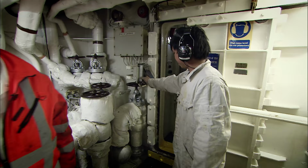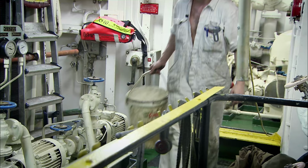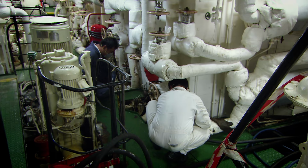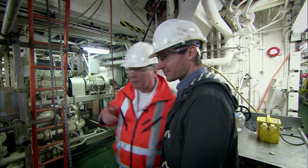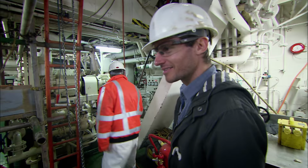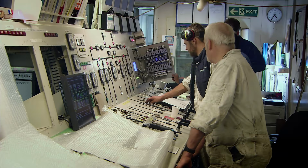You can't hear anything else, but you... Even with ear protectors on, when the ship is at sea, it's simply too loud in the engine room for engineers to work safely for long periods. So while the ship is in dry dock, chief engineer Hans Pronk and his team have just a few days to check the thousands of valves for any leaks and carry out important system checks on the engine's complex electronic controls.